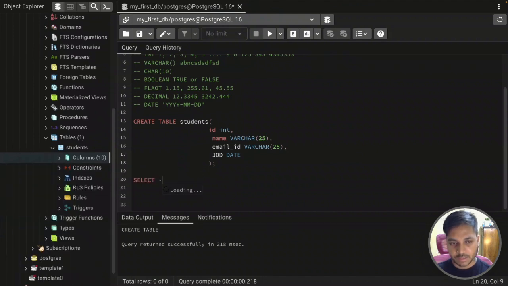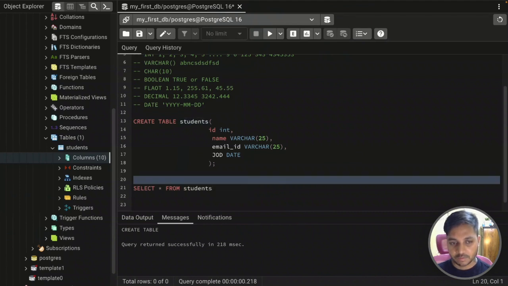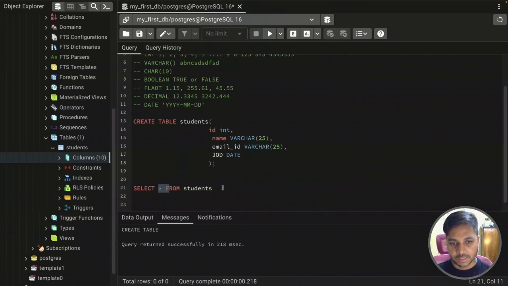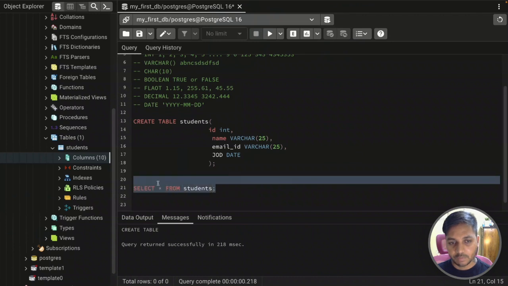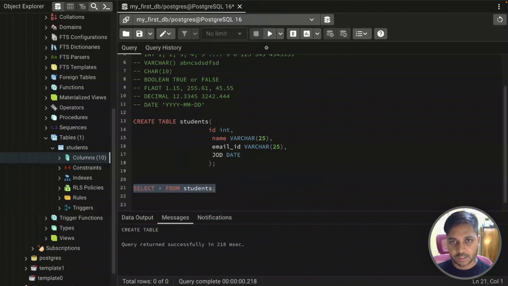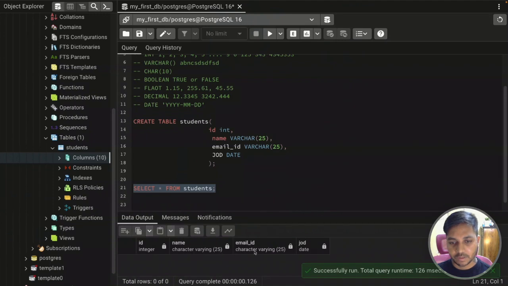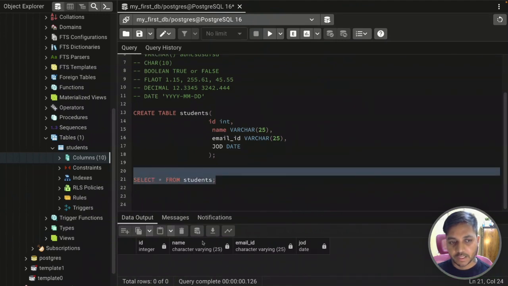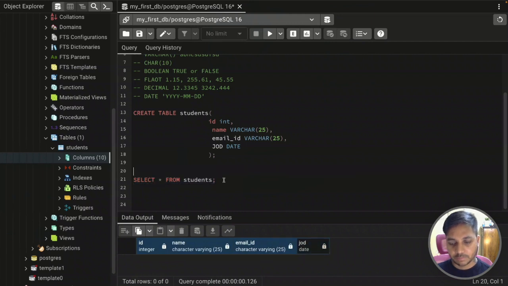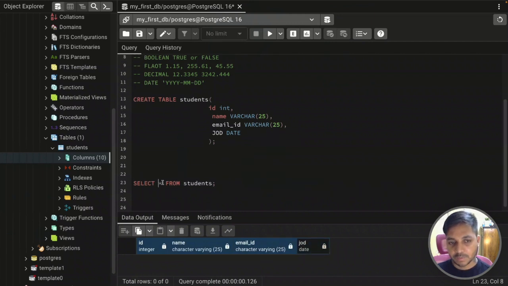So we can say select star from the table's name, that's going to be students. To check your table, you can write this script: select star from students. Now I can close this query with a semicolon. Then I select everything and run this query. Now you see the table is displayed. Whatever query you write, it will display the answers. We do not have anything in the table, we just created it, but you can see the columns: ID, name, email ID, joining date. These are the basic information we have in the table. What this star means is selecting all the columns from this table, which is students.